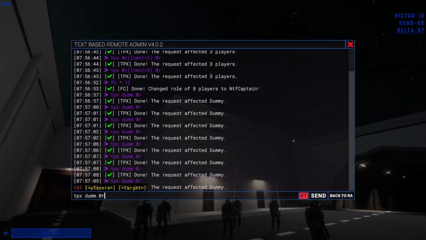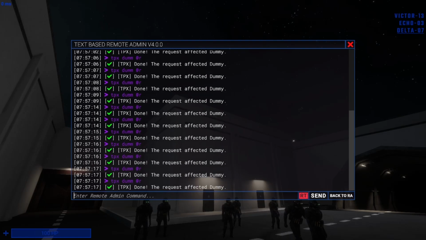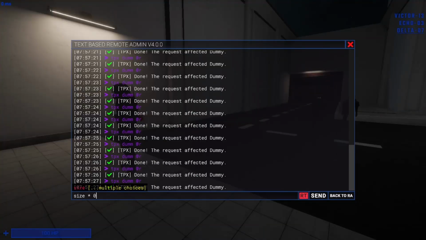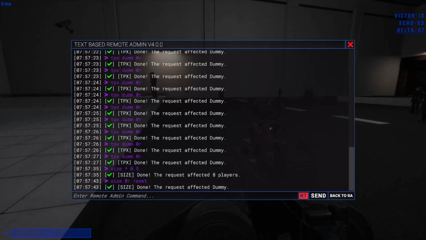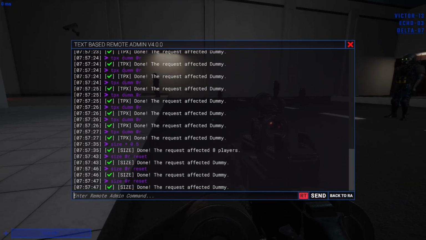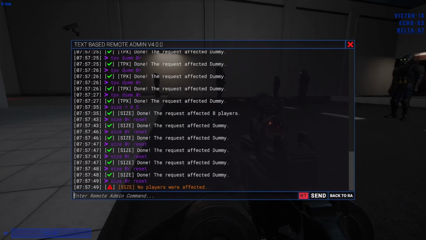The teleportX, or TPX for short, teleports the specified targets to another player. First you specify who to teleport, and then the next argument is the target that you want them to teleport to. You can use size reset to reset the player's scale. By the way, if the scale is already set to the same value, the server won't send a spawn message.